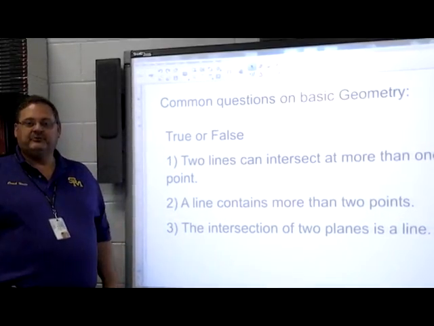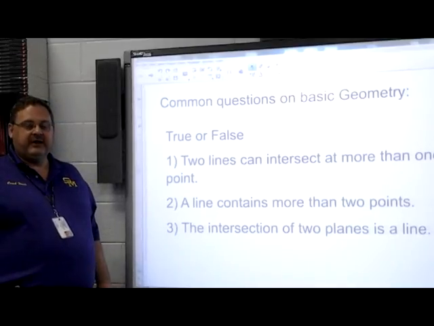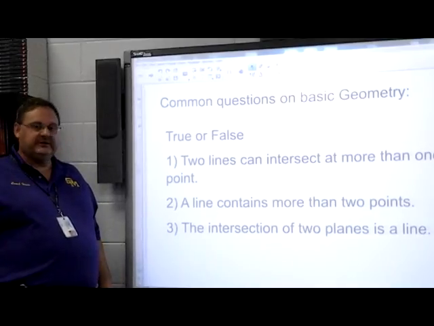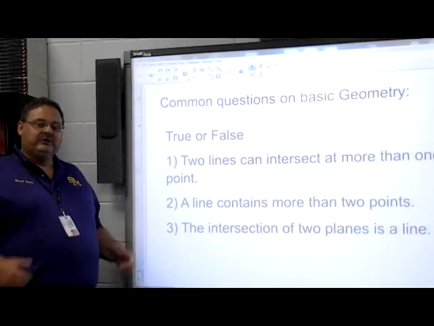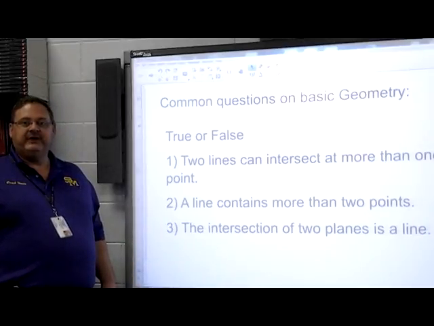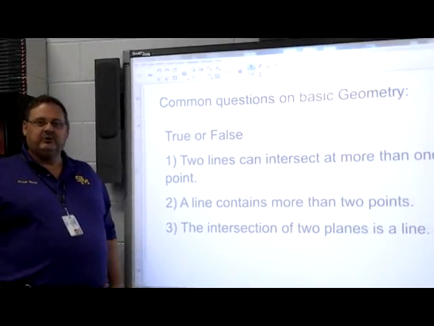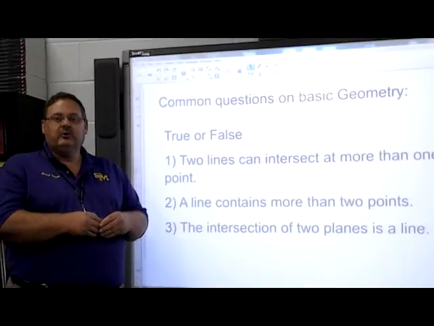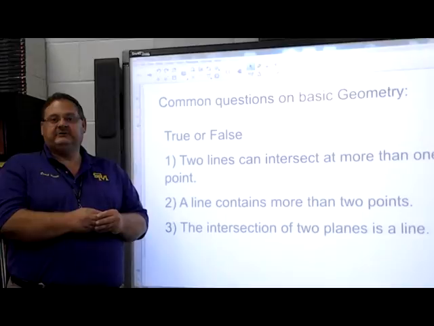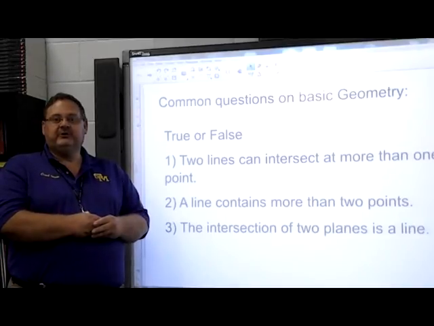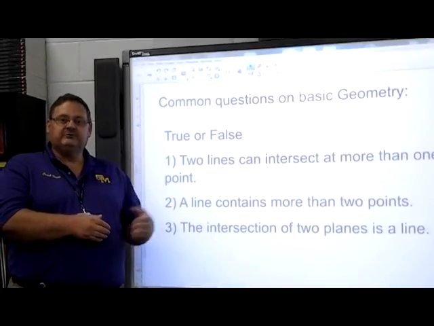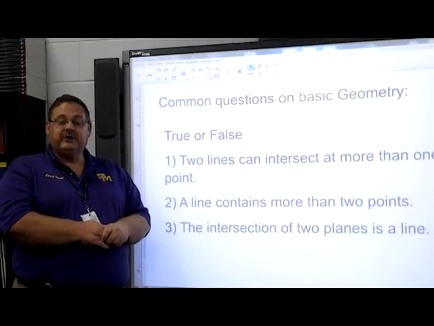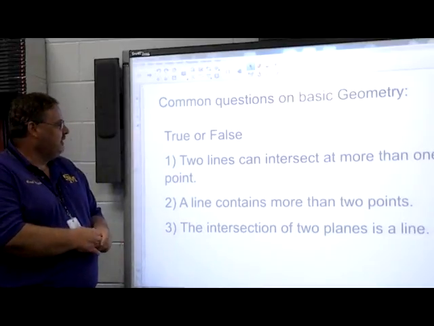As a former geometry teacher at a couple of public high schools here in West Virginia, we decided we're going to start off with a basic unit, a quick little review of some basic geometry terms that may pop up on the TASC test or on some college readiness tests that you may be taking once you complete your high school equivalency to enter a college or postgraduate degree work.